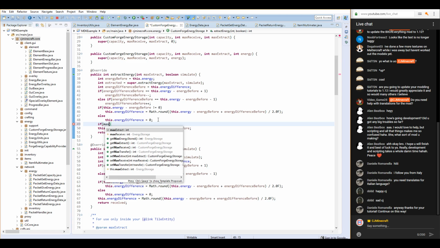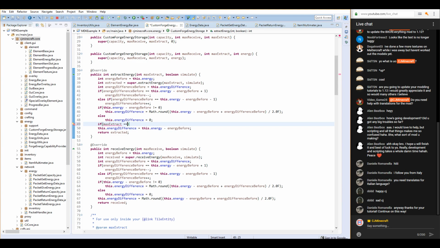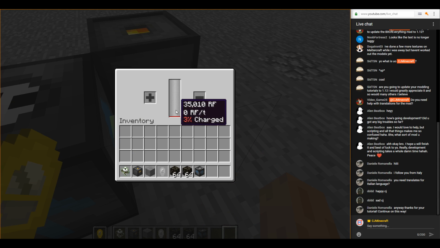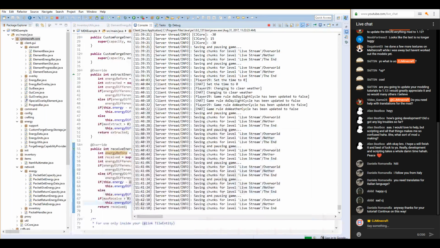If max extract is less than or equal to 0, or no, if it's just greater than 0, we do that. And if max receive greater than 0, we'll do that.